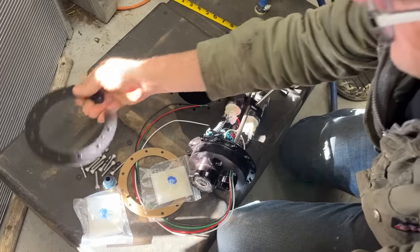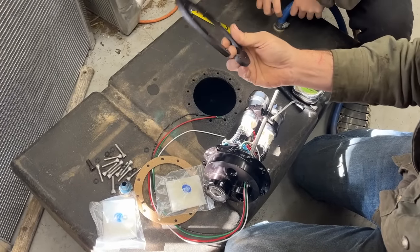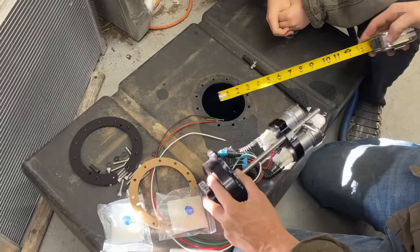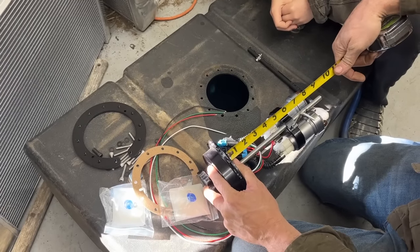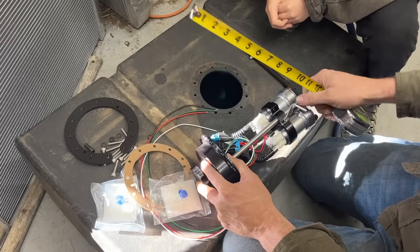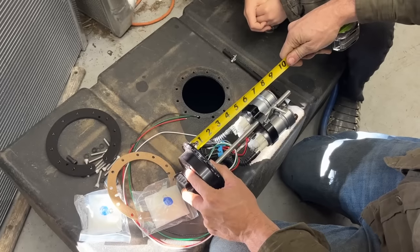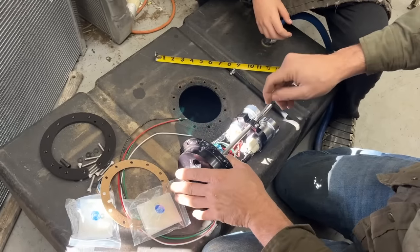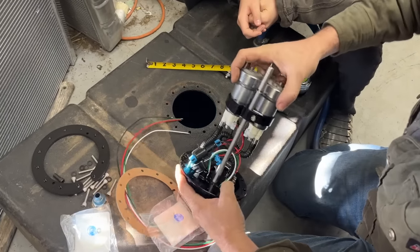So here's everything that comes with the kit. This ring goes on the back side and has some really good billet aluminum with some threads. Comes with a gasket and your socks. So we measured this. This is 8.5 inches to the bottom. The pumps are almost dead on, but these rods are in the way. But they have a pre-machined break-off point here where you can snap these rods off. And once we get the sock on there, we're probably gonna have to move the pumps up an inch or so. All we have to do is loosen this Allen bolt here. We should be able to slide these things forward.